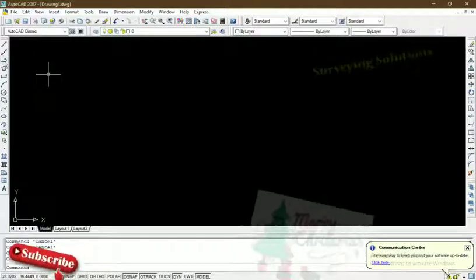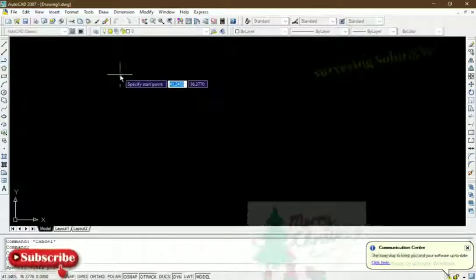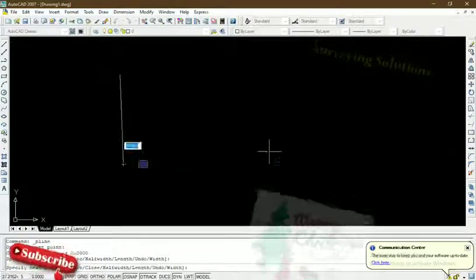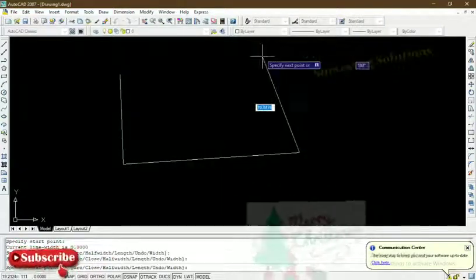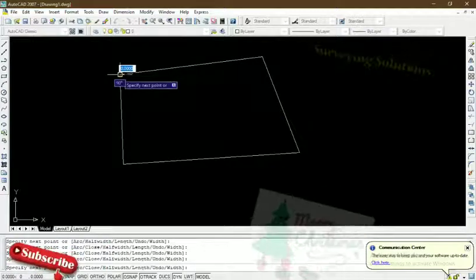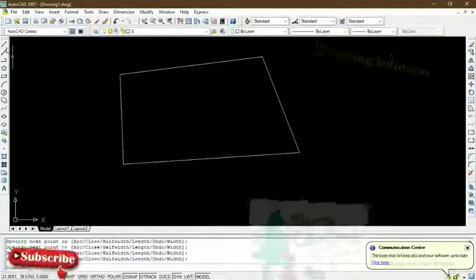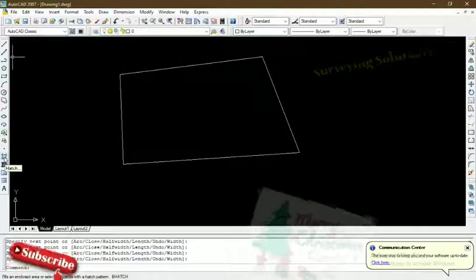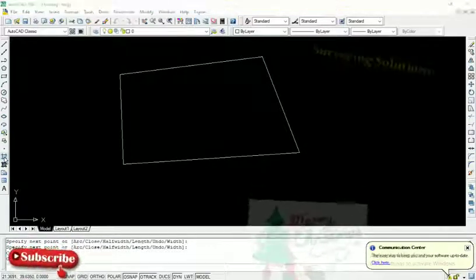Now we pick the polyline tool and then we just draw any object using the polyline. So we have this object here already. The next thing is that we come to these icons and we select hatch. This is the hatch there.